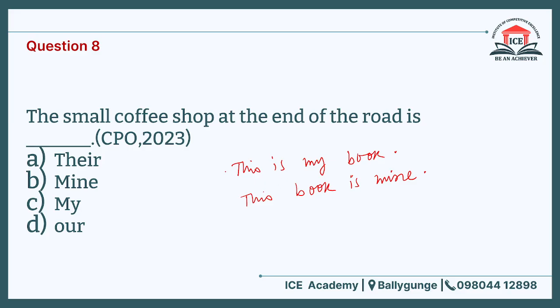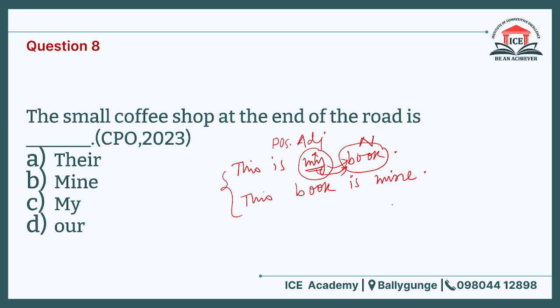What is the difference between these two sentences? Look, in the first sentence, book is our noun, and my is used to qualify this book. So this is an adjective. What kind of adjective? Possessive adjective. Why possessive adjective? Because this particular word tells us about possession. That's why in the first sentence, my is a possessive adjective. More precisely, this is the possessive adjective case of the pronoun. But when I write the next sentence, meaning wise, these two sentences are similar. But the difference is its structure.